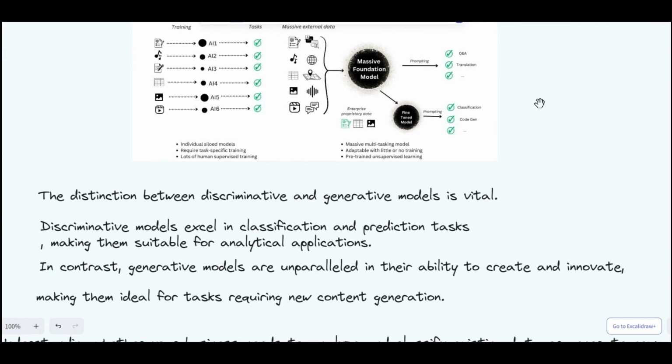So why do we have to understand the difference between traditional machine learning and generative AI? The distinction is very important because when we are trying to solve a problem, we need to know what kind of AI to use.